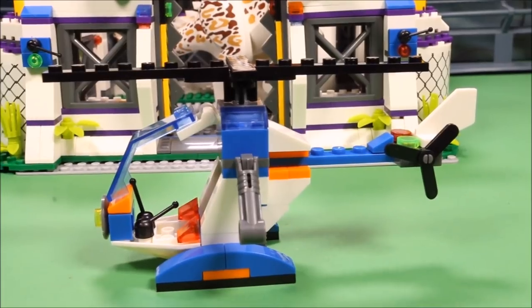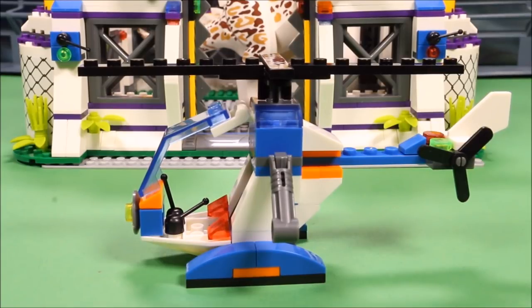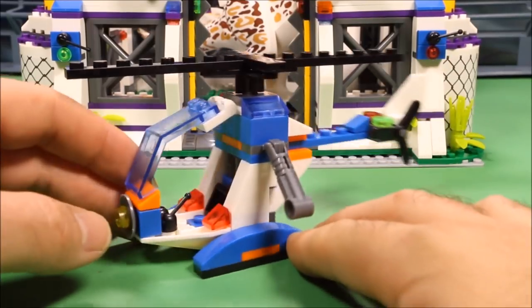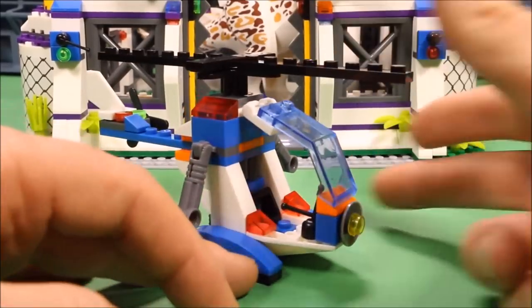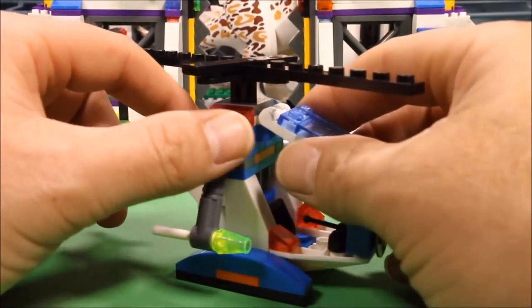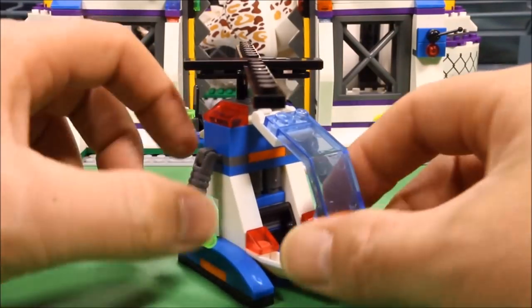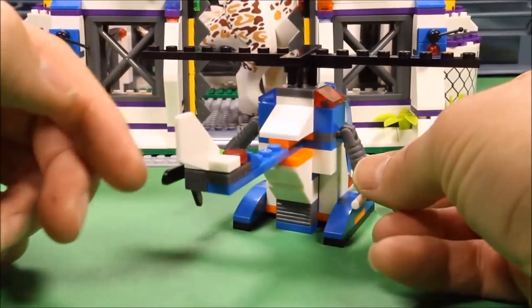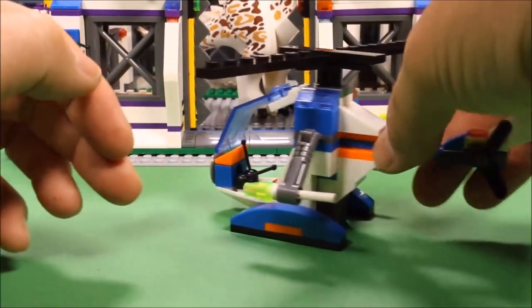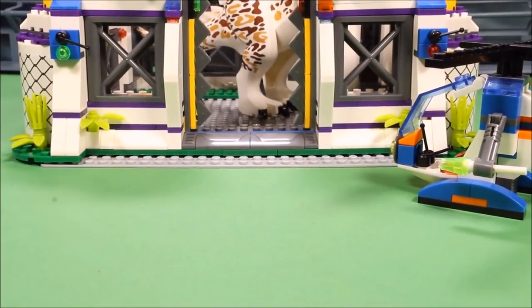But it is a lot cheaper than the Lego set. I believe it was 60-some dollars, so right now it's about a third of the Lego set, and it's pretty identical to the Lego set. Then here's the helicopter. The cockpit here lifts up. You've got room for one driver there, spinning rotor, spinning tail rotor. So that's really cool too, and that could land there on top of the building.